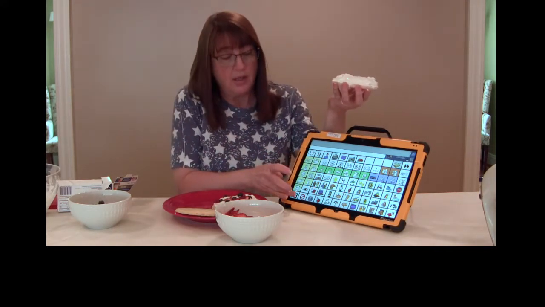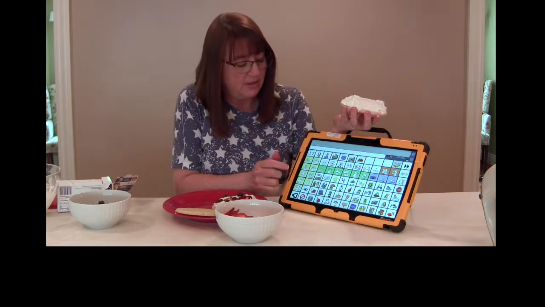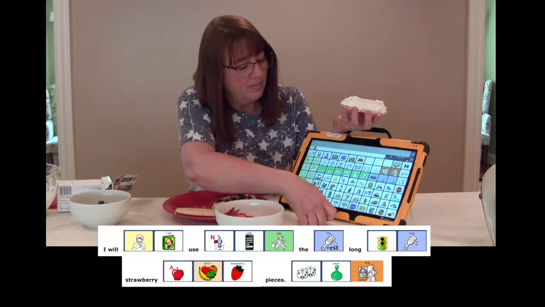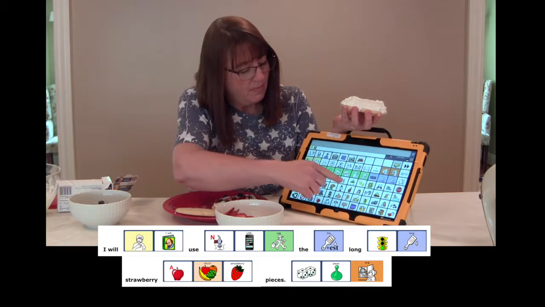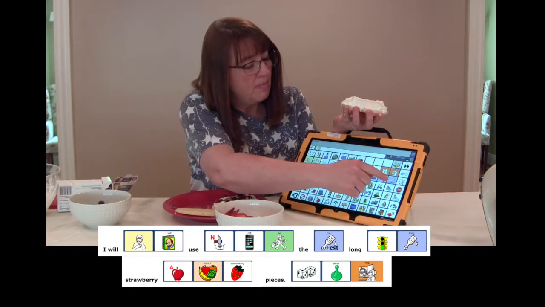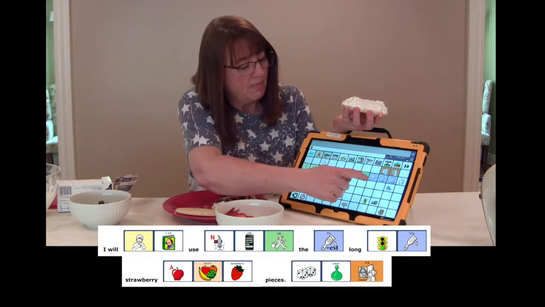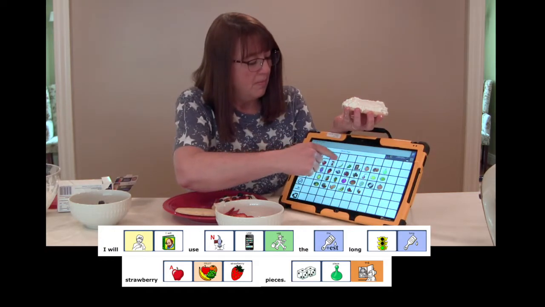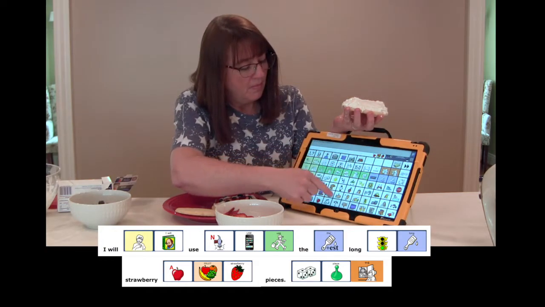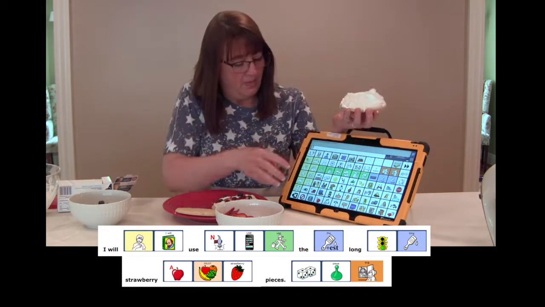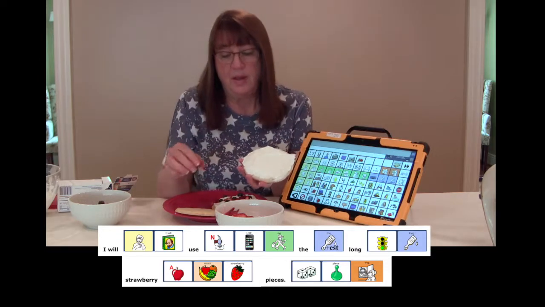I think I'll use the long pieces of strawberries for this cookie. I will use the long strawberry pieces.